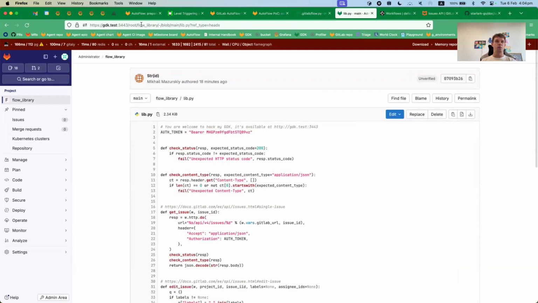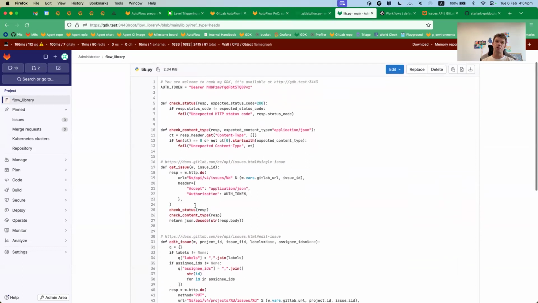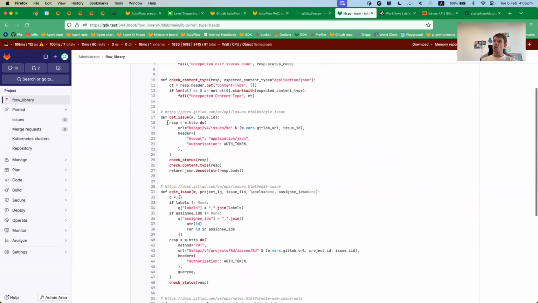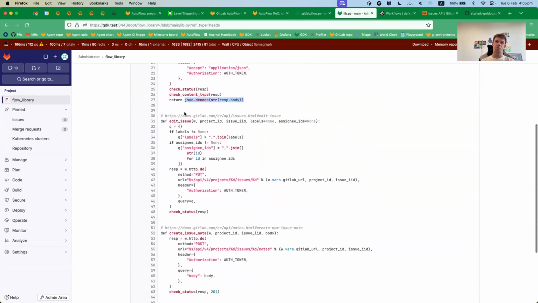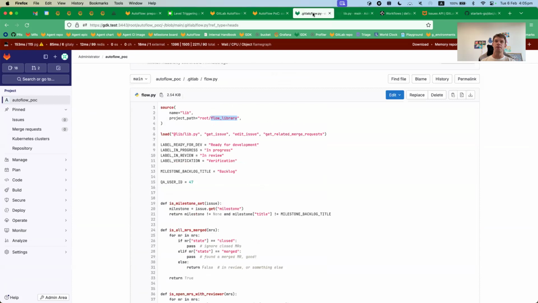Separate project, so root flow library, lib.py, and these are the helper functions that basically make the HTTP calls, call the API, parse, check the return status, check the content type, just decode the response, and that's it. Or like edit is a put, and so on, passes the query parameters and so on. Just a library to work with the REST API.